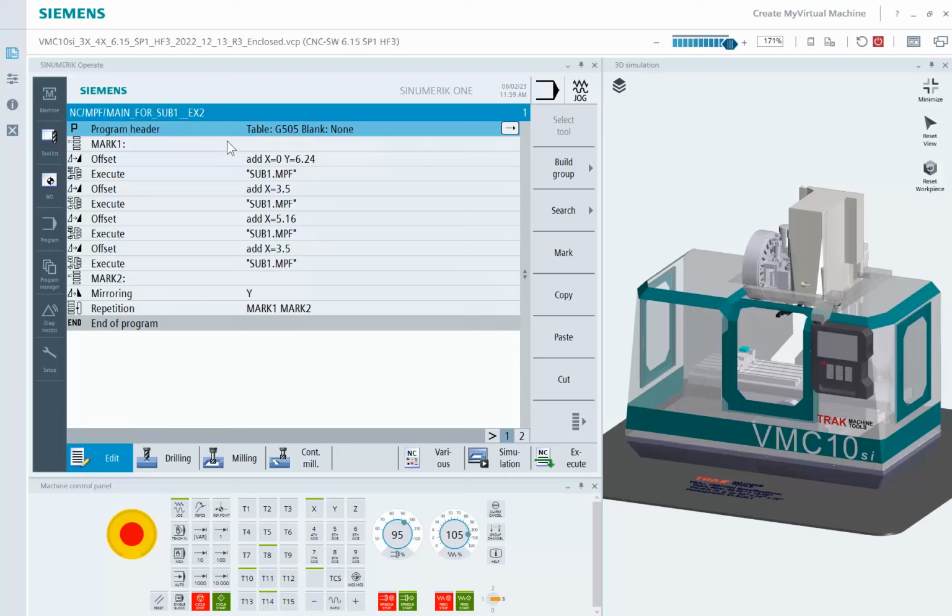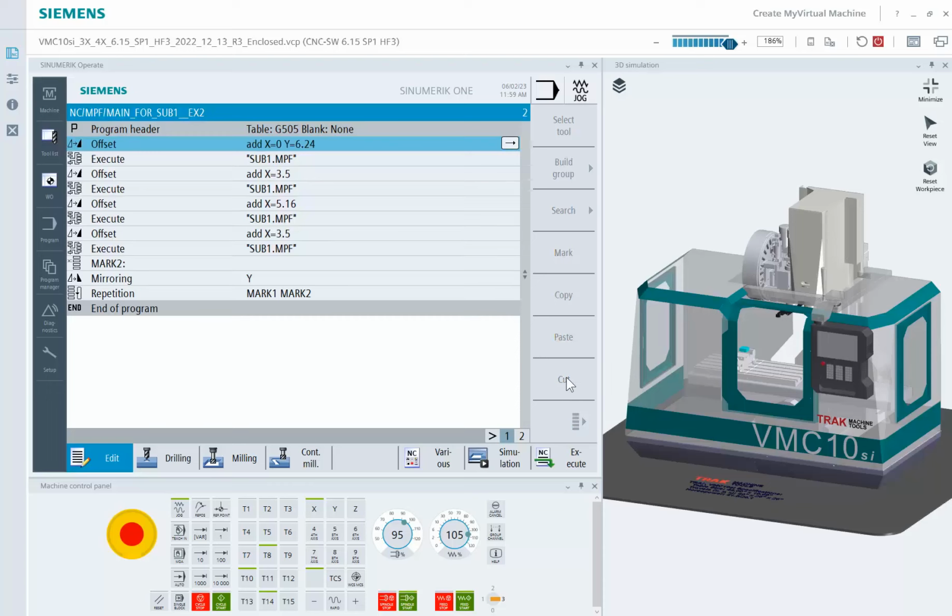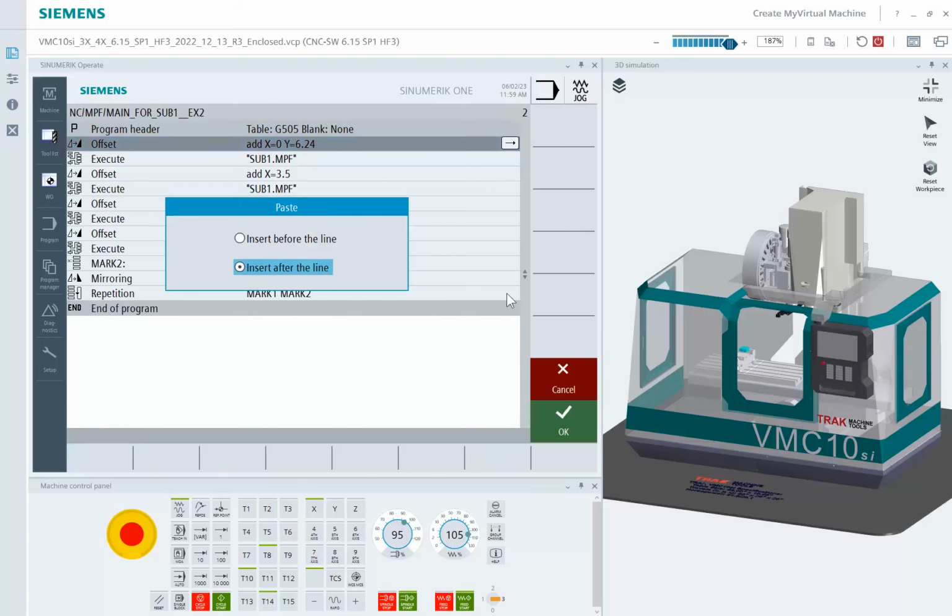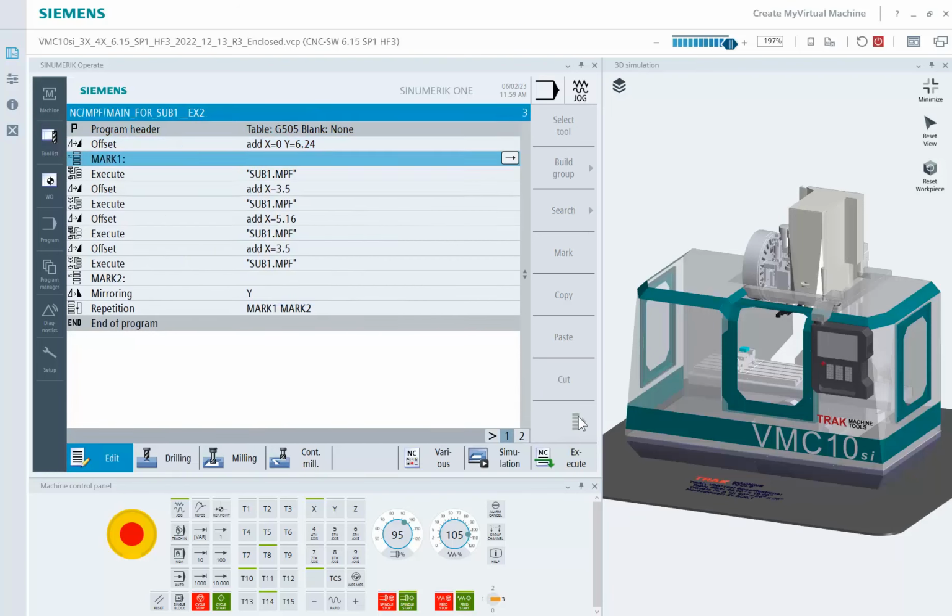So now in this case, I'm not going to really call up these again. Could I? Maybe I could. That's an interesting point. So what if I put the mark after my first offset? So this is where you guys get to kind of see how I work through scenarios like this. So I'm going to cut the mark and I'm going to paste it after that line. Yep, right. I want to paste it after this.